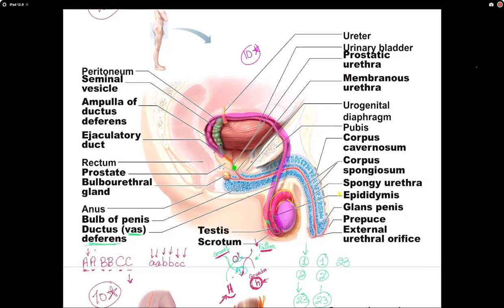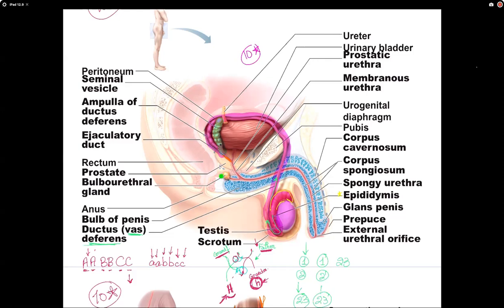At the junction here between the urethra and the penis, we call this the bulbourethral gland or Cooper's gland. The bulbourethral gland is not going to be releasing secretions that get mixed with the sperms to form the semen, like the seminal vesicle and the prostate gland. Those are sharing in the formation of the semen that gets ejaculated. The Cooper's gland is the one that will be producing this clear mucus secretion that precedes the ejaculation.